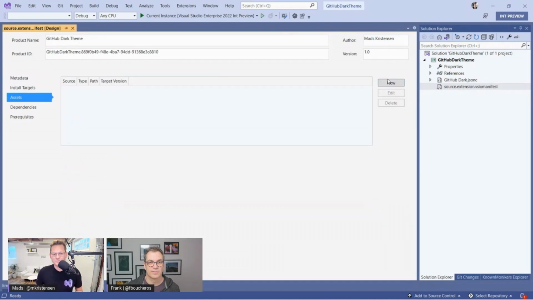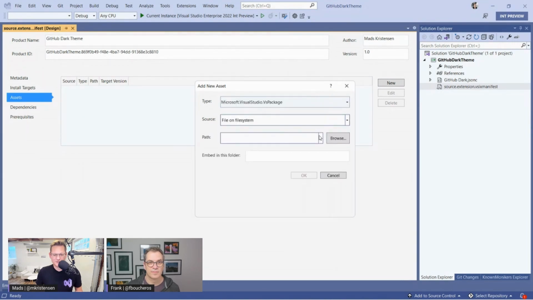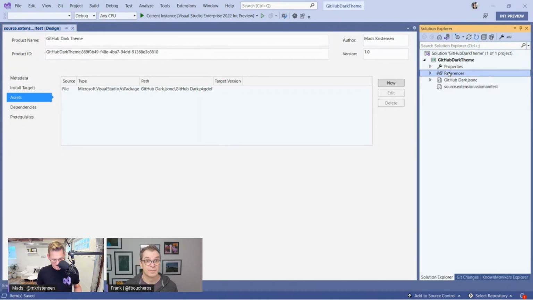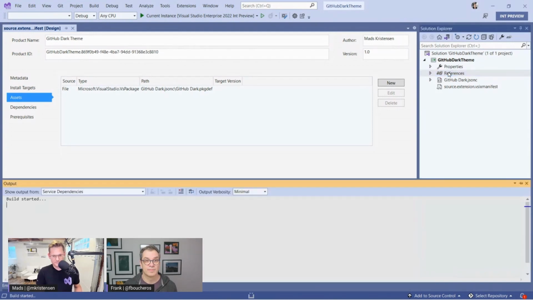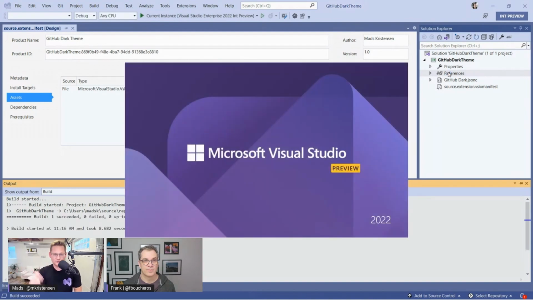And then all I have to do is include this file that was generated. It's called a VS package. Include a new VS package, point to a file in the file system, and it already found the pkgdef file here. So I'm just going to say OK to that. And that's it. So I can now run this hitting F5, or I'm going to hit Control F5. I don't really need the debugger for that. And so now we're actually spinning up a Visual Studio extension by first compiling it and then opening a new instance of Visual Studio. That happens automatically as part of the build process here.